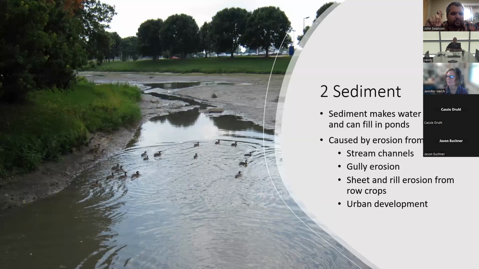So number one was think about how big of an area is coming into your pond and what the land use is. Number two, the most common reason we work with pond owners is sediments or sedimentation. That is essentially soil washing into your pond and filling it up. This is a picture of the upstream areas of the DMAC Lake on the Ankeny campus before it was dredged out. Pretty telltale sign: if you've owned a pond for a long time, you're like, hey, this used to be 10 foot deep and now it's 2 foot deep, or now it's dry land. Those are direct signs that your pond is filling in with soil.